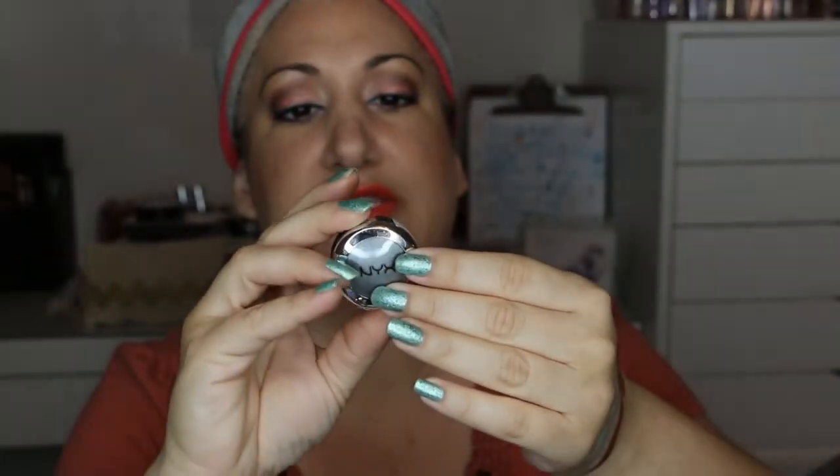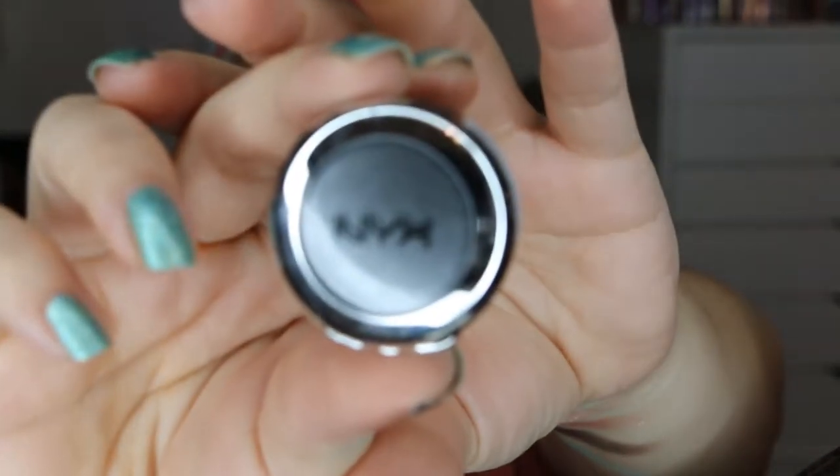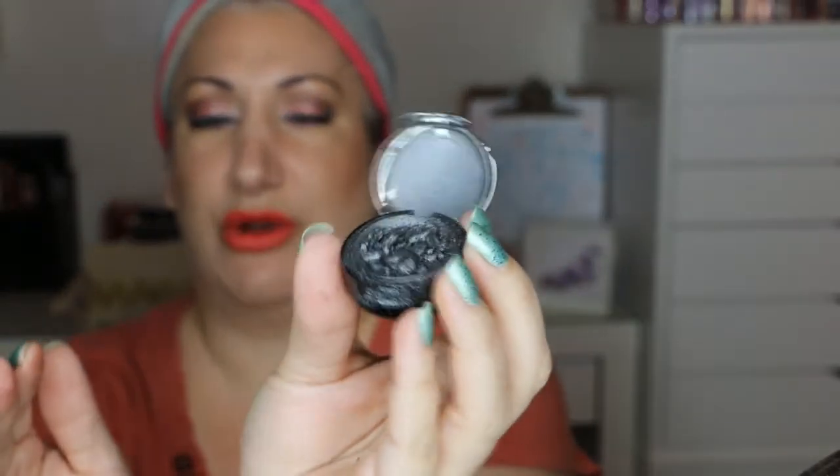Now the next three shadows I can't open up and show you because unfortunately during shipping they got completely messed up. So I'll try to show you through the pan, but I can't open it, everything will fall out. This one is Smoke and Mirrors. And I'm so annoyed because it's such a mess. I don't know if you can see that. It's such a mess, they all broke.